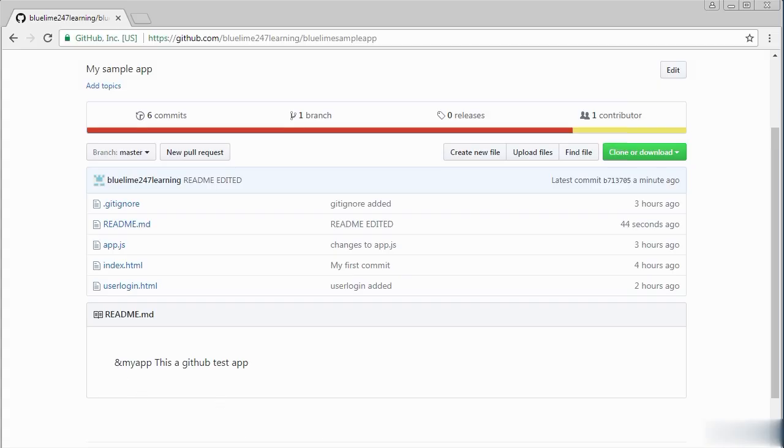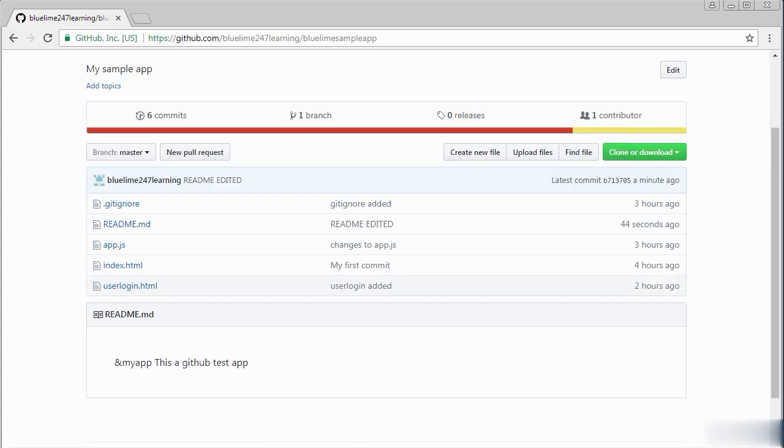So that's basically how you make a change. If I want to edit this file again and remove that ampersand, I can do that. I just wanted to show you how possible it is to edit the readme.md. I would strongly advise that you look at other repositories on GitHub, and you can download or clone the repository so that you can see how the readme.md file has been structured, and you can structure yours to reflect that.